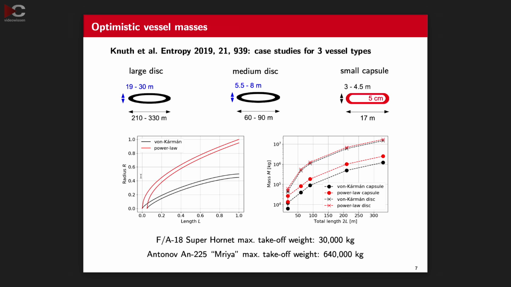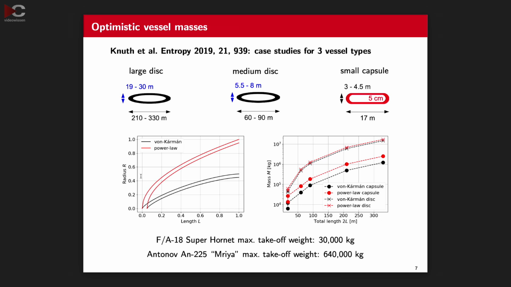Last but not least, we have the famous Tic Tacs, which are a small capsule in shape, and they have been characterized a bit more tightly. There we assume that they have a length of 17 meters and that they have a height or diameter in the other directions of about 3 to 4.5 meters. Now, to get a first rather optimistic estimate on the mass of such vessels, I assume that they are thin shells of silicon carbide of a thickness of about 5 centimeters, because these 5 centimeters are exactly the thickness of the heat shields at the space shuttle.